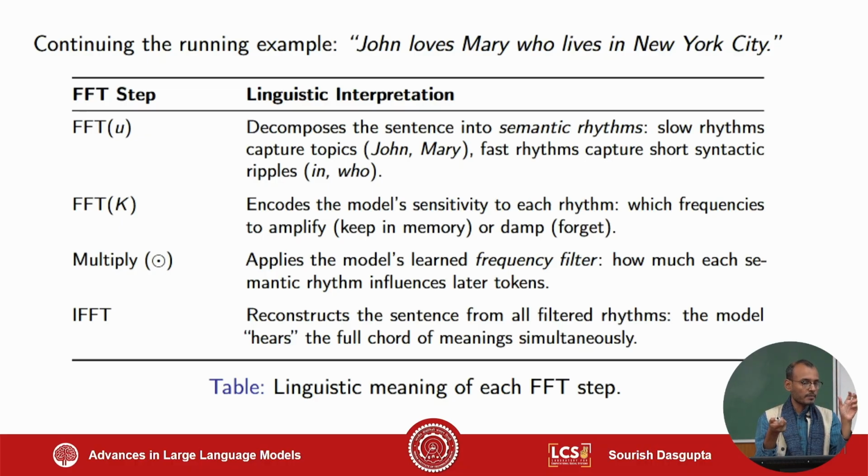So the frequency knob is decided by FFT of U, and the amplitude knob is decided by FFT of K, or the kernel, right? That percentage that's coming is basically the amplitude, so whether to amplify or to damp. And that's the beauty of it, because otherwise, if you look at LSTM, RWKV, or others, there was no guarantee that it will always be a decay. There was no way to also increase if needed. Now over here, you can increase, because even John can have a very strong influence on, let's say, New York City, if its FFT of K is high.